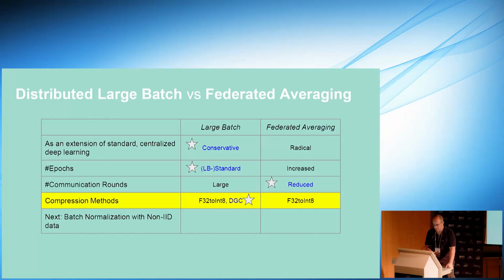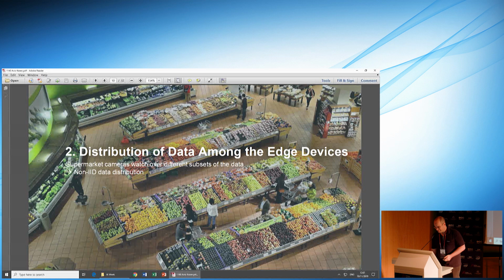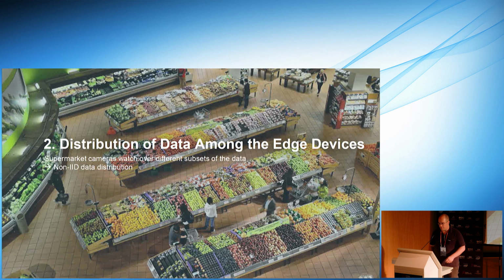Okay, so again, she's asking about the challenge that I mentioned. Let's see if I can roll back to it. So the challenge is when the data is distributed in a highly non-even fashion. And the problem was, I repeat it, that each and every edge device might be training on very different data. So the model that it's training is very different from the next edge device, and when you're trying to combine them together, this doesn't work.